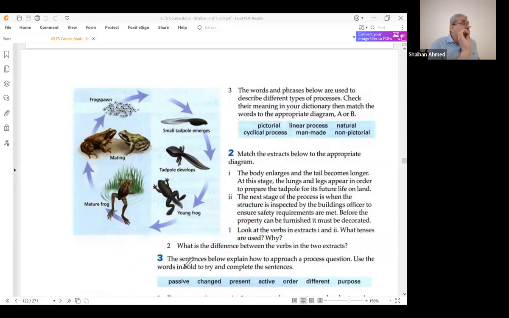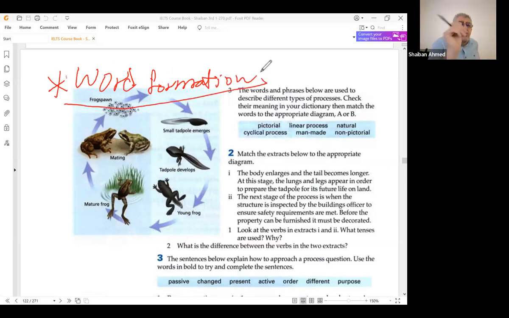Anyway, this is just showing, and we said also we have to use passive voice. One point I didn't say yesterday is about word formation. What does it mean, word formation? When you have a word like mating, you don't say getting married here. They are animals anyway. So you take the same vocabulary and change it. What do you say? To mate.